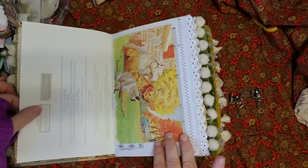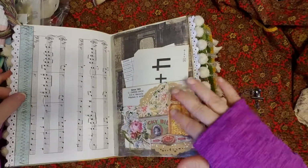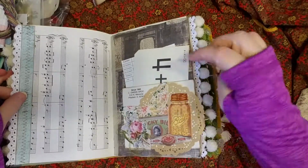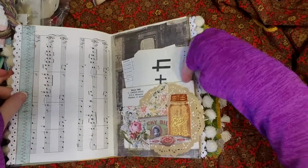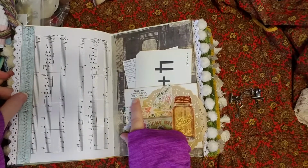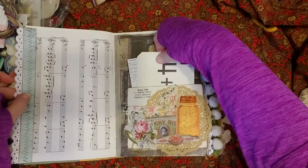Some wallpaper. She likes dogs, so I've added some dog children's book pages, some music page. Here I've done a collage of Tim Holtz stuff. This is a die cut that she gave me, and a doily she gave me. I've got some thread here. This is an old vintage envelope, and this was my grandparents' grocery store. So, and I'm sure she shopped there. It's been closed for a while now.